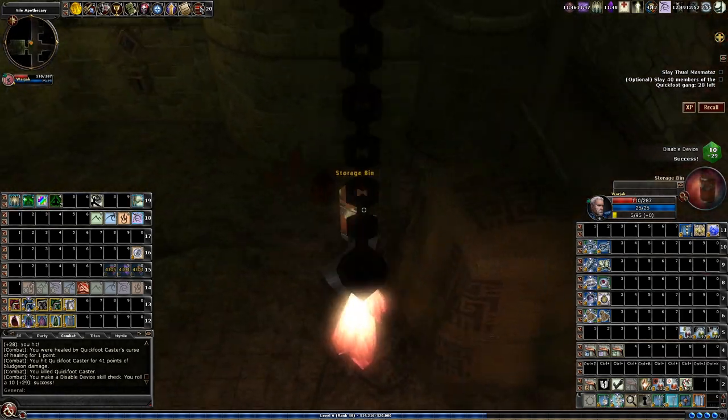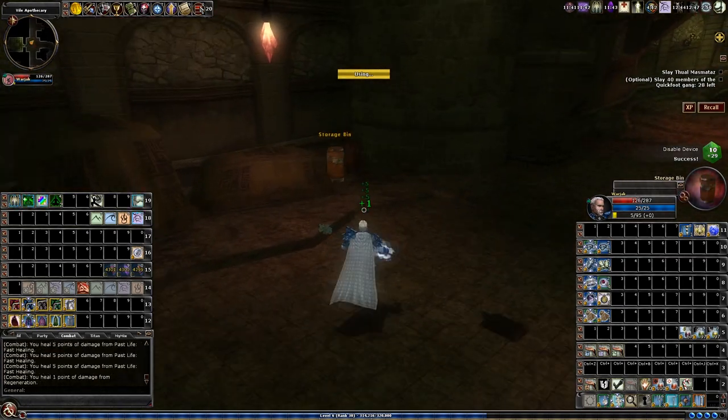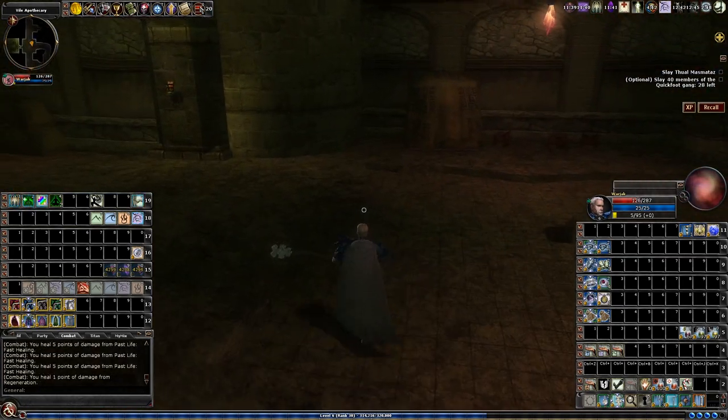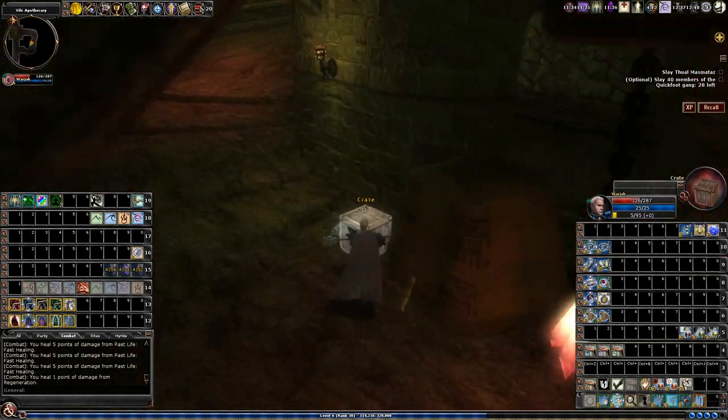You stick to the side of this room, don't stand in the middle. And also at the top floor, go around the edge like I showed. Go on the left side. Don't go across the bridge, you'll get blasted with the fire traps.